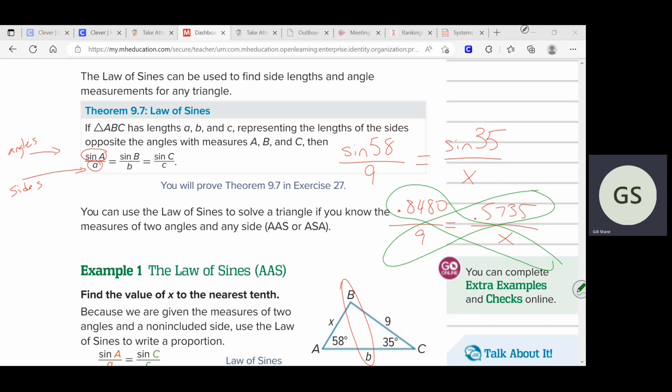Where'd you get 1.5? No, not 1.5. If there's no half in this, we're not doing the area of a triangle. We've moved on to a totally new thing. So if you're still using a half, then you're probably getting the wrong answer. We left the area of a triangle when we started this law of sines thing. There's no half in these proportions.